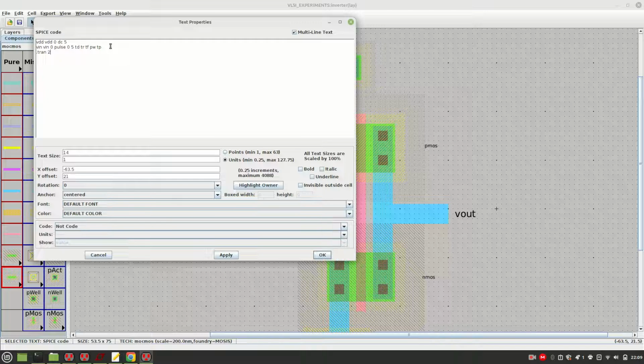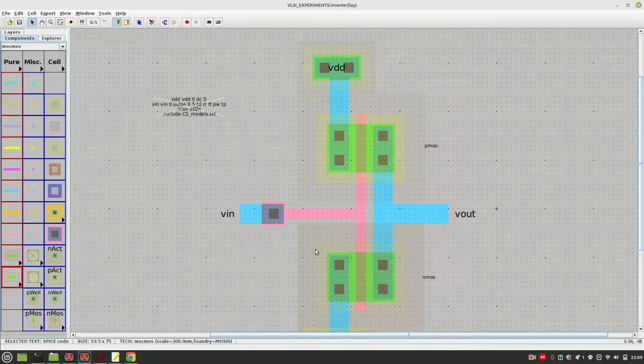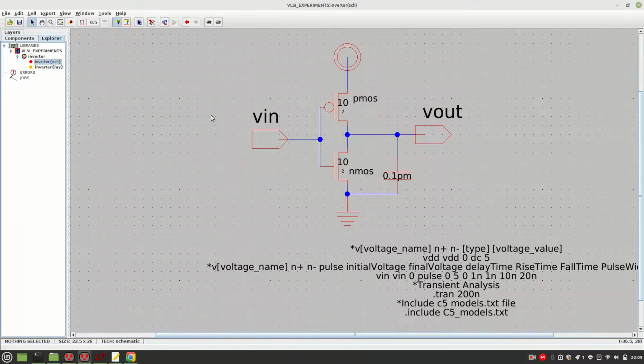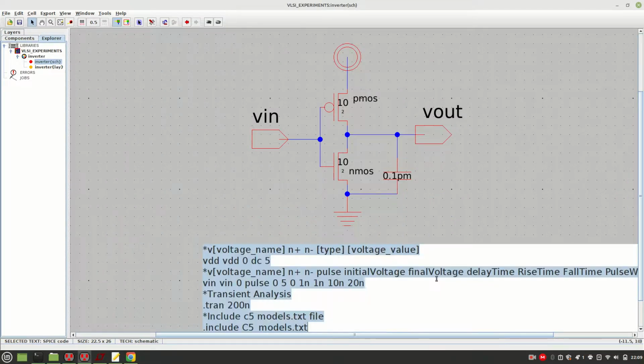So this is for the 200 n, okay, 200 nanosecond, and dot include this file is C5 models dot txt, okay. Just click apply and click OK. So now go to the schematic. What is the value we have?